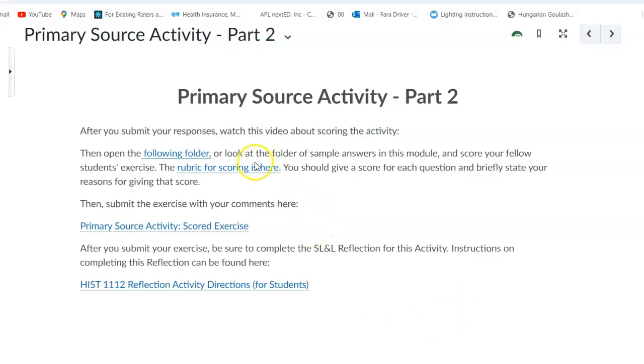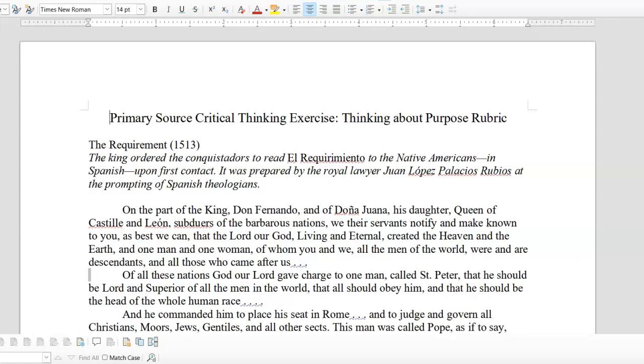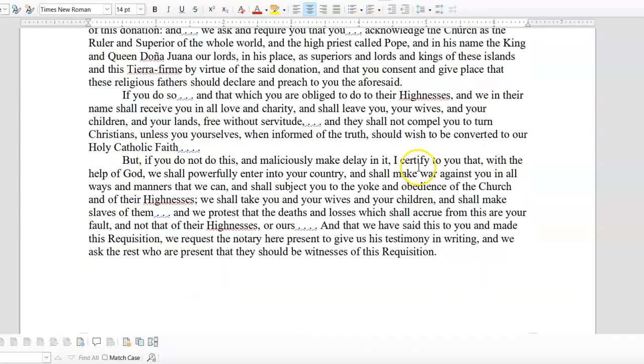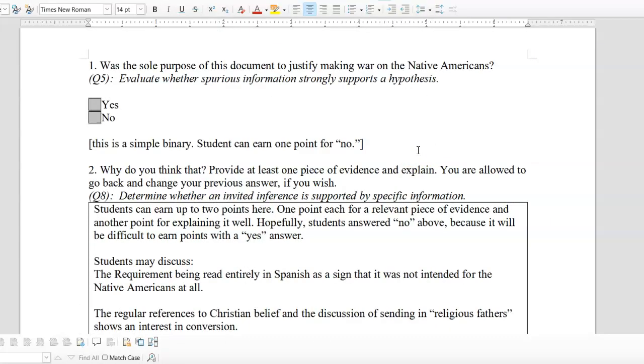And you're going to do that by going to this scoring rubric, which is located here. And you'll have to download it. I'm going to upload it now, and we're going to go through it. All right. So this is the rubric itself. And as you can see, the first thing it does is it goes back through the requirement. Now, what you're going to do is evaluate based on what the answers are for the student that you're doing.